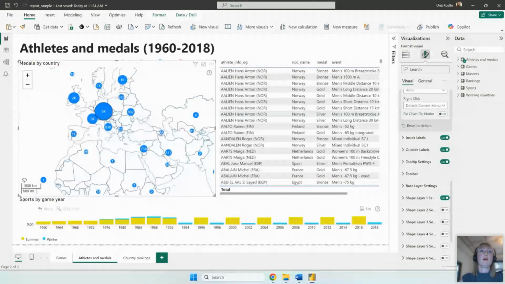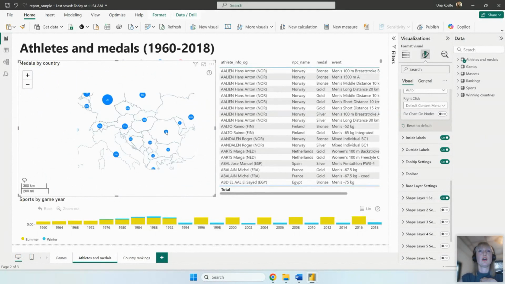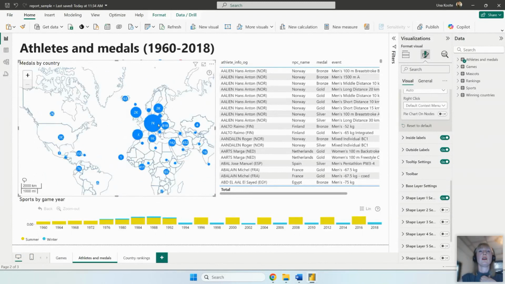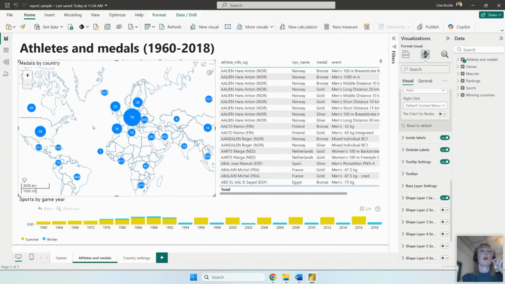And when I drill in, I see the dots are split in smaller regions, and you can see for each country this information. Once you drill out, you see this information clustered for regions. So, for example, it's clear right away that some kind of region in Europe is collecting the most number of medals throughout the years in Paralympics.